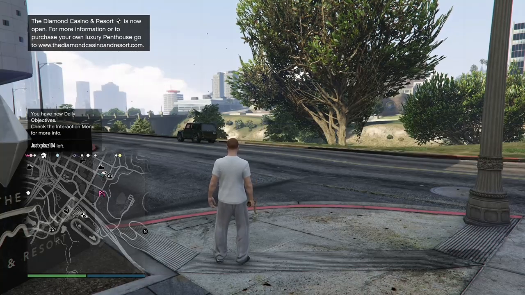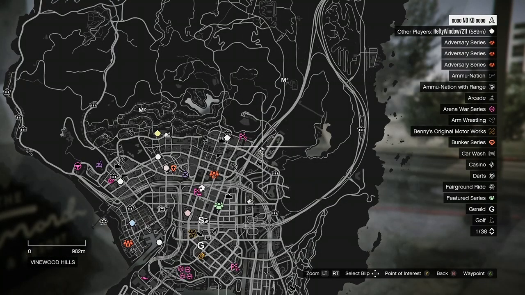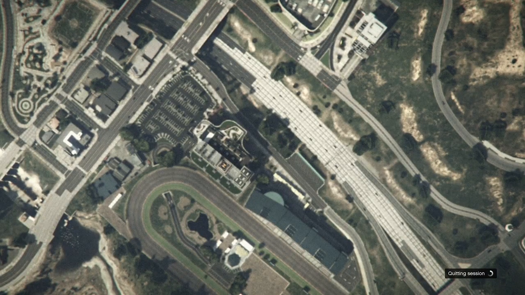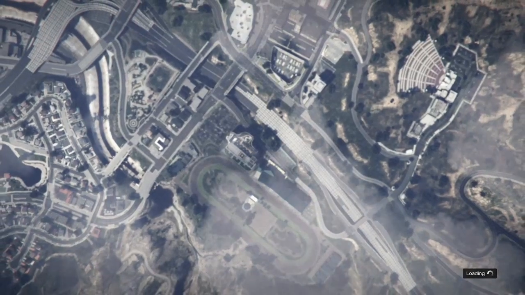Once you get spawned inside your new session, the first thing you want to do is open up your map and check to see if there are any clothing stores in your session. So as you can see, for me, there are no clothing stores in my session. And if you guys don't have any clothing stores in your session, all you got to do is go to online and switch sessions or find a new session. And then the clothing stores are going to be inside that new session.